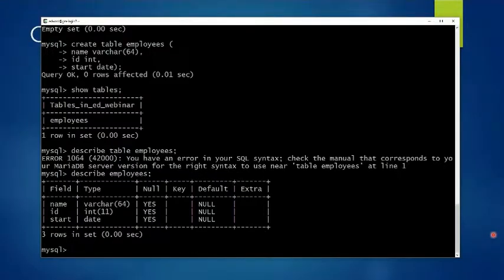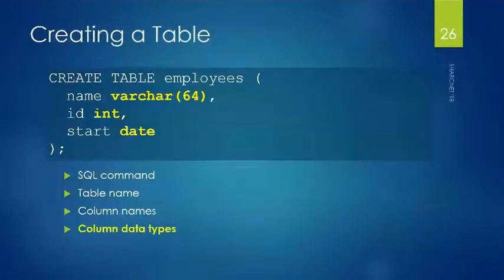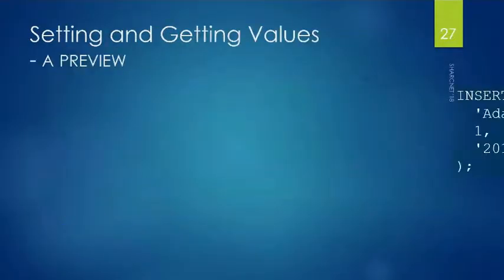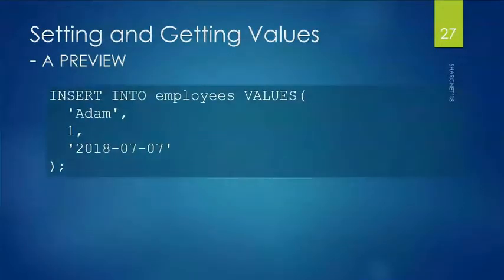So now we've got a table, and now you've seen how to start it and how to see what it is. How do we get data into it? So this is just going to be a little preview, and we're going to visit this very briefly for entering and retrieving data. So we're going to get more into it in a bit, but like I said, we have to bounce back and forth a little bit just to understand other things.